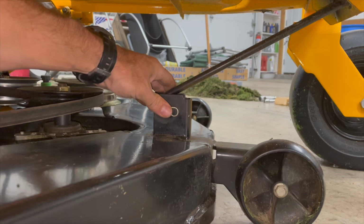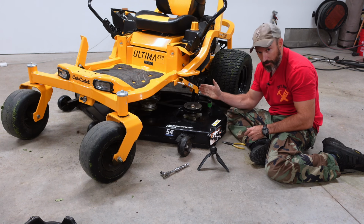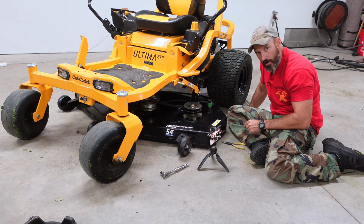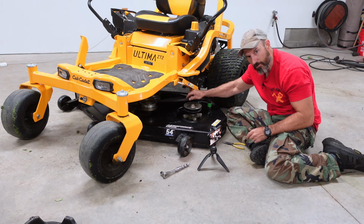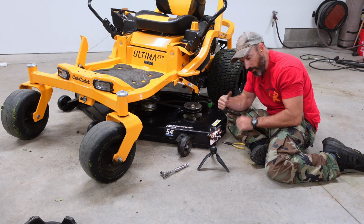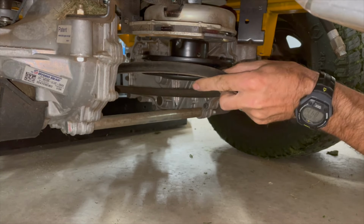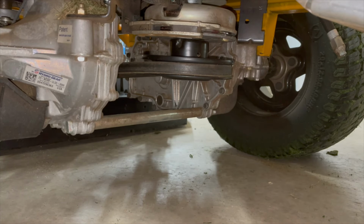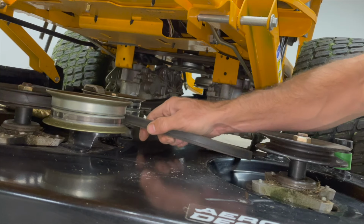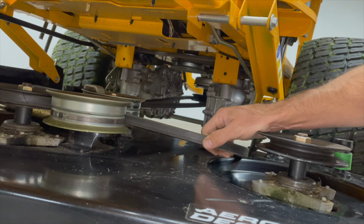Just like that. Now that we got the deck all hooked back up under, I'm going to look under there and see if my belt is on all them pulleys. All right, the first place we're going to put this belt back on is on that PTO pulley that's in the back of the mower. Just like that. Now I want to look. Looks like it's on everywhere else.